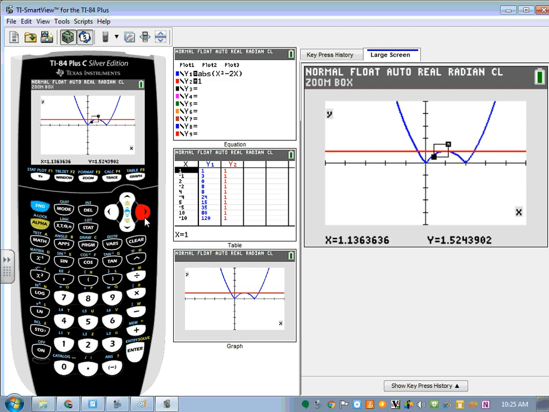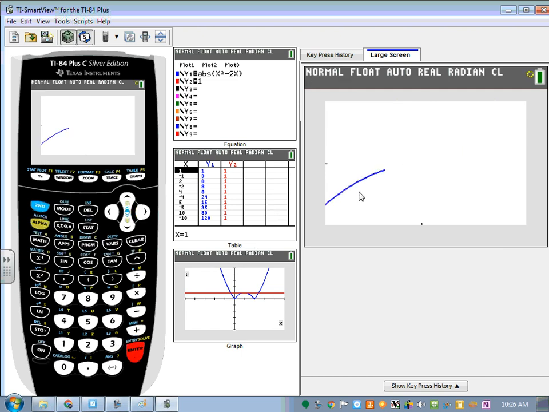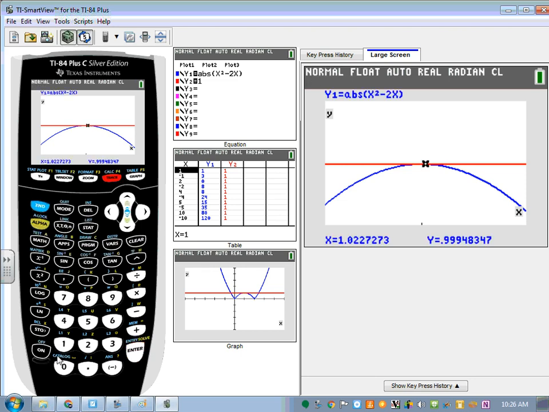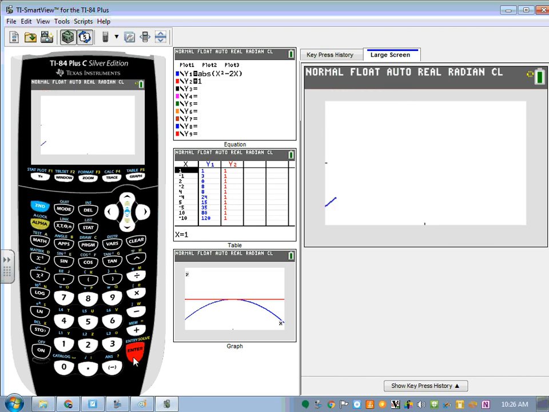Now we have the algebraic solution, so we can kind of cheat. x equals 1 right here. So it's really only hitting in one spot. But if I do use zoom box, I can see a much, much more zoomed in version. And we're going to see that red line just touching the quadratic at the top there. And I'll hit the trace to show you that only occurs when x is equal to 1. At x equals 1, both of those graphs have the same value. So that does count as one of our solutions. Never a bad idea to use your calculator to find these.